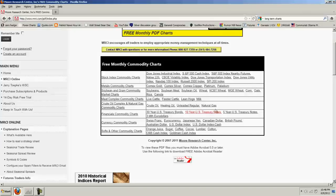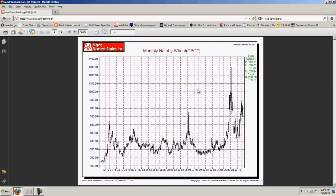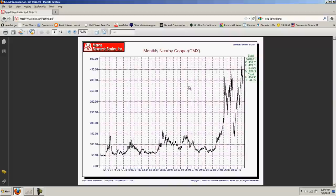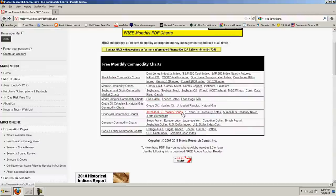So there's definitely inflation in the system that's going to come out. This is wheat. Wheat is still below that, but it's, again, approaching those highs of 2008 top. So I want to look at a long-term chart of, well, let's look at copper real quick. Again, we exceeded the 2008-2007 highs. So the inflation is continuing. It's going to get worse, much worse. But I wanted to look at the 10-year note because I wanted to give you a long-term view of that.